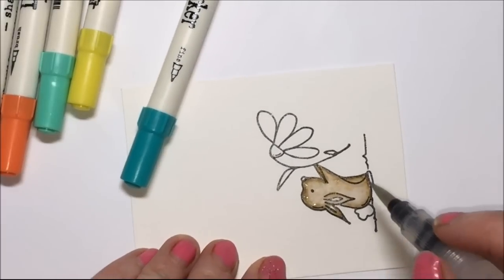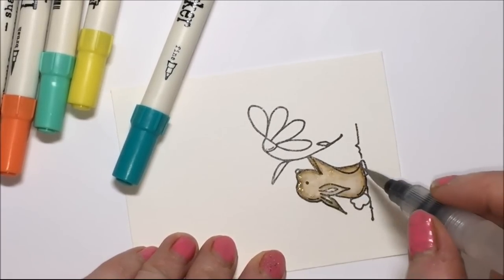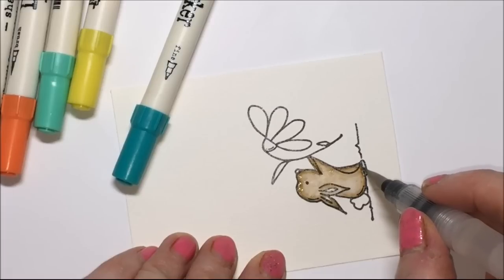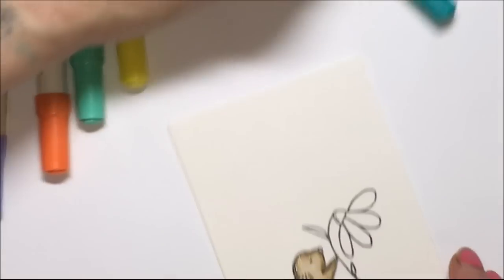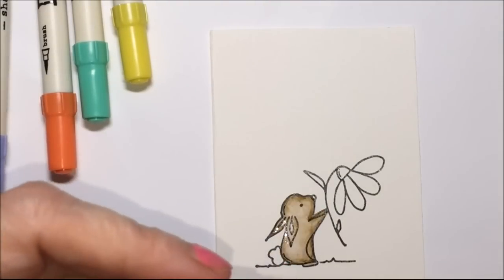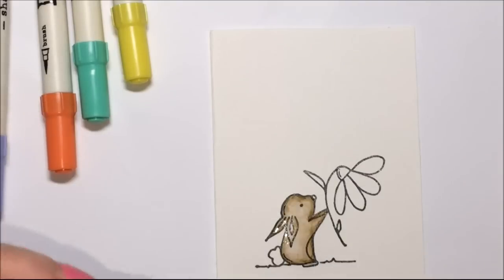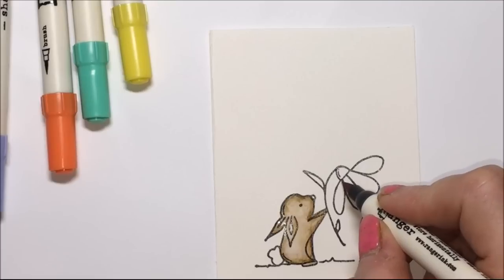Oh, I see, I forgot he's got a little foot. So I'm going to pick up some color from around the edge here, and then I'm going to get his foot. All right, now I'm going to move on to the flower. And the flower I'm going to color in Picked Raspberry. And again, I'm going to pick the brush tip, and I'm just going to go around the edge of the flower.